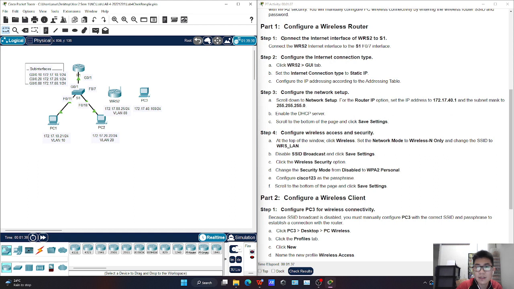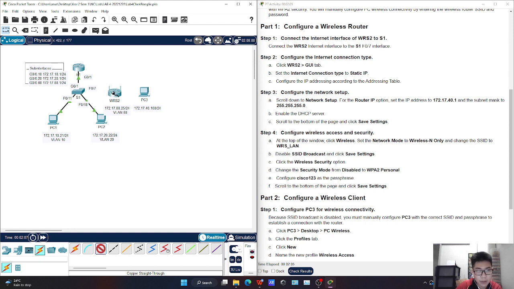So step 1, connect the internet interface of WRS2 to S1. The instruction given is connect the WRS2 internet interface to the S1 F0/7 interface. So WRS2 is the router here, and S1 is the switch here. So go to connections, and then let me select the copper straight-through wire here.